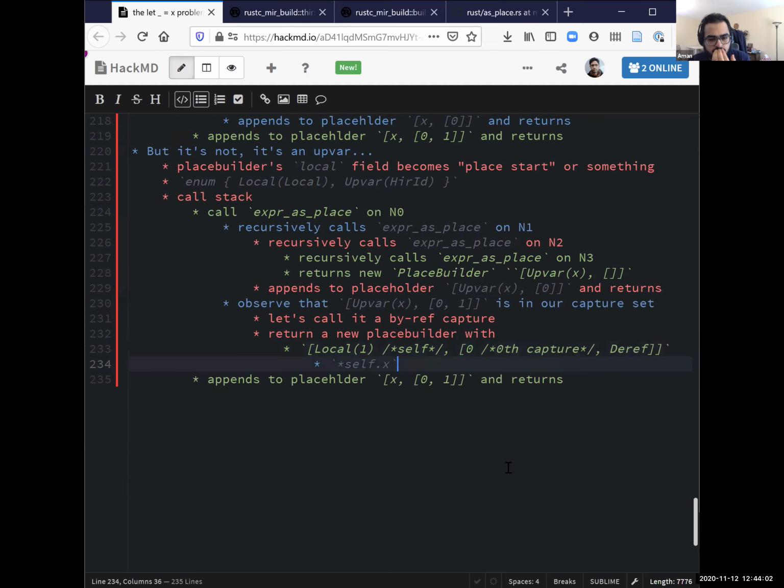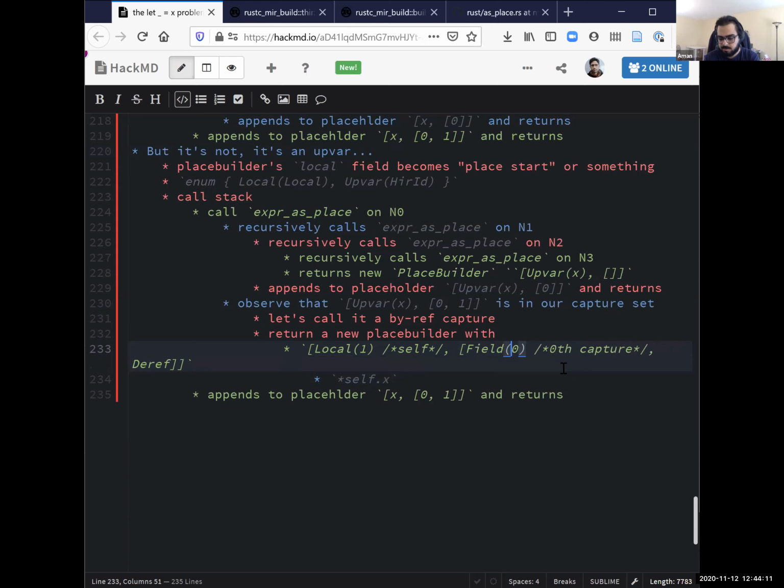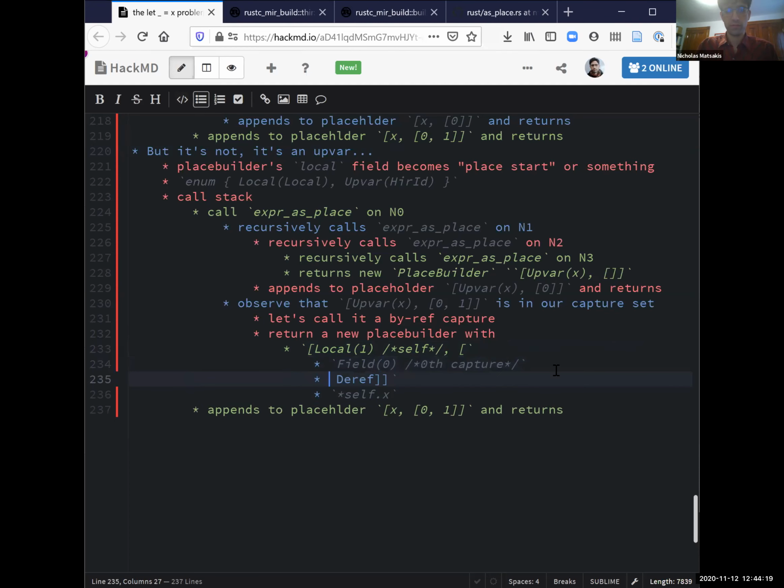Okay. So I guess one thing we also need to do is write some way of translating HIR projection list, or projection type, into more place elements. There are 2 ways to do it. Another way would be to make place builder actually move the enum a little bit out, so that you're either building a HIR place or a MIR place. But I don't know. You have to play with the code a little bit to see what's best.